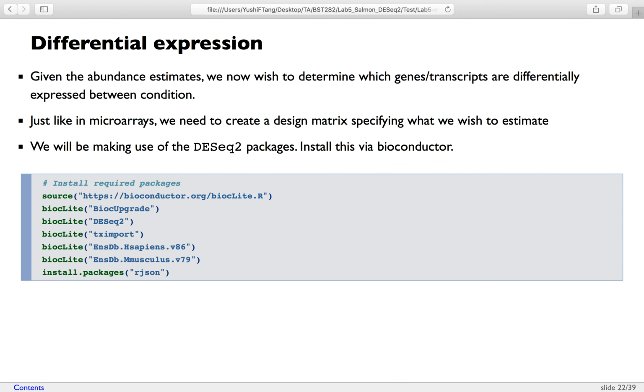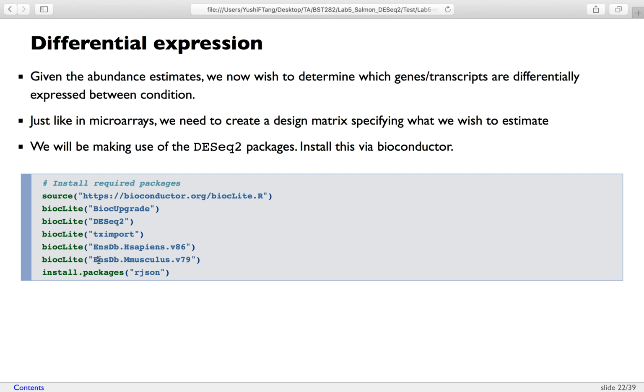So this is the following part of the downstream analysis. For this lab, we will talk more about how to use the DESeq2 package for the downstream analysis. These are all necessary packages that you might need. So just check whether you have already got them in your R session. If you have already got them, just skip these steps.